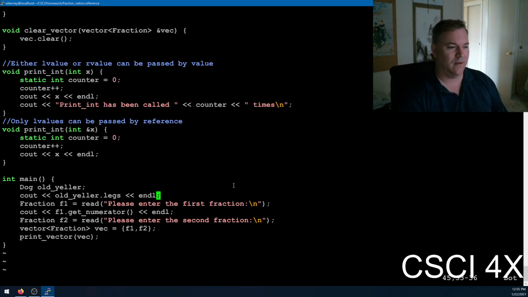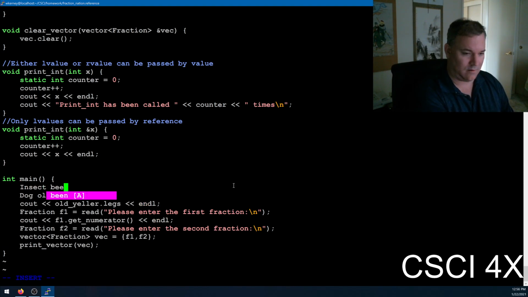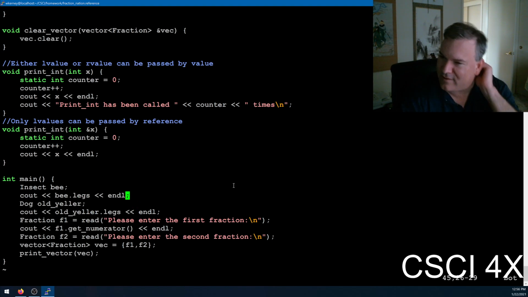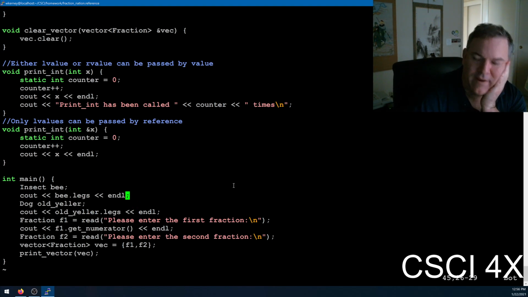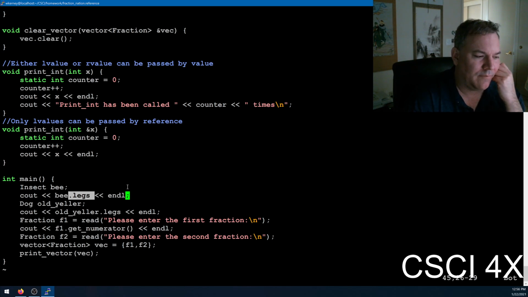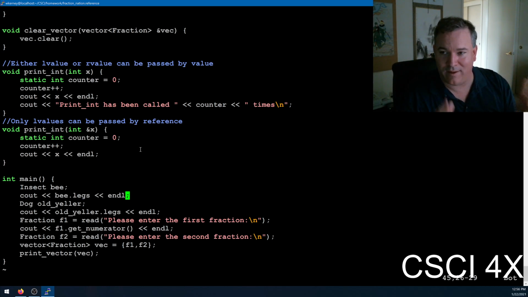Hymenoptera 6 legs. Okay, excellent. And if I wanted to make an insect named b, to find out how many legs an insect has, I have to make a variable of type insect and call b dot legs. Do you guys understand? That's kind of weird, because shouldn't I be able to find out how many legs an insect has without having to make a variable of that type? Are you guys with me on this? What I want is just the class. Everybody in that class has 6 legs, right? So there's no reason to actually instantiate it, no reason to make a variable to find it out.